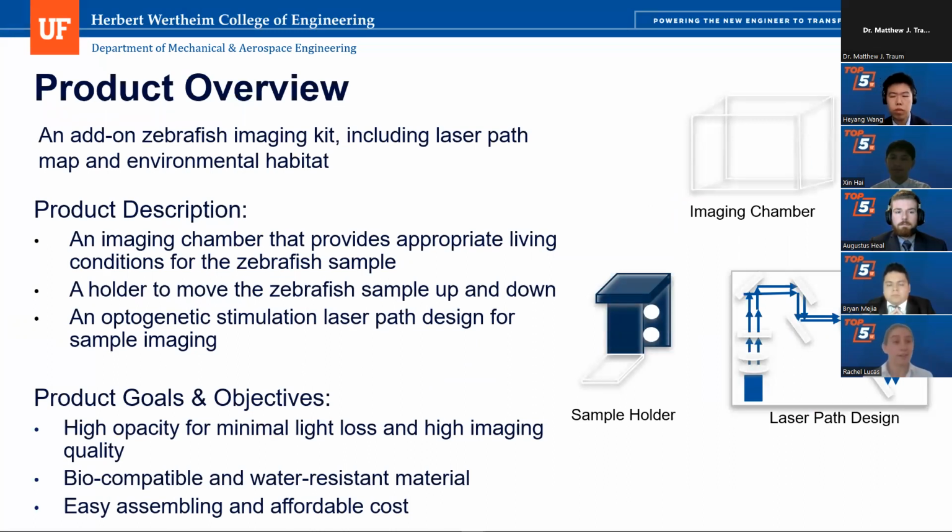So what is our product? We have an add-on zebrafish imaging kit, including a laser path map and environmental habitat. You can see these graphics on the right, a little simplified model of our imaging chamber, sample holder, and laser path design. Essentially, our imaging chamber provides appropriate living conditions for a zebrafish sample. We have a holder that can move the zebrafish sample up and down and keep it comfortable while it's being scanned. And we have an optogenetic simulation laser path design for sample imaging, which we'll use to scan its brain chemistry.